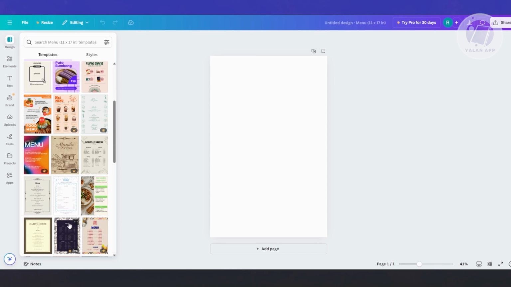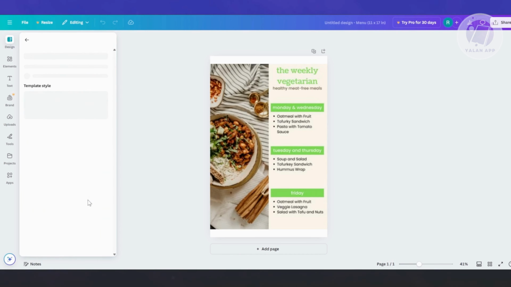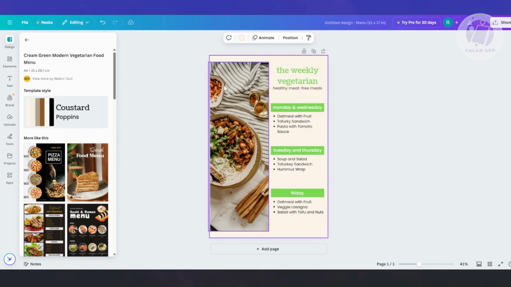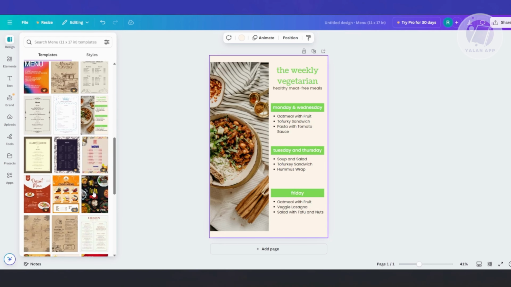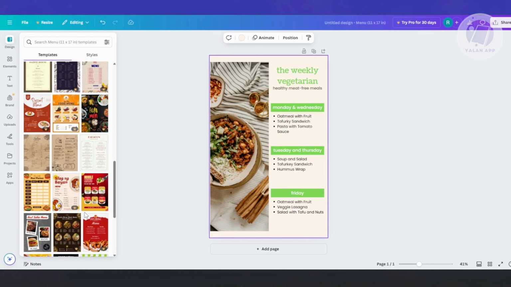So, they have different menus here. They have a design for this one. For example, it has images on it. Or it also has a daily basis, where you can see which day is being served at that moment. But you can just go back here, and just in case you change your mind, you could switch over to a different one.